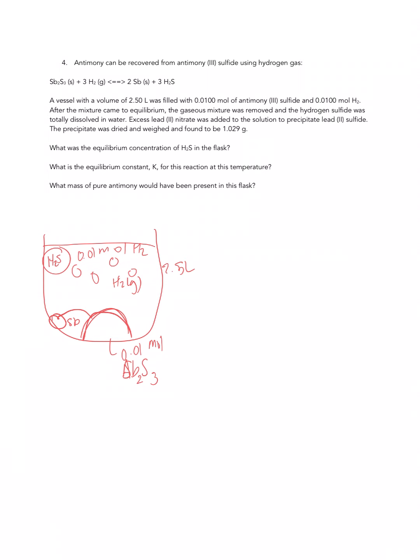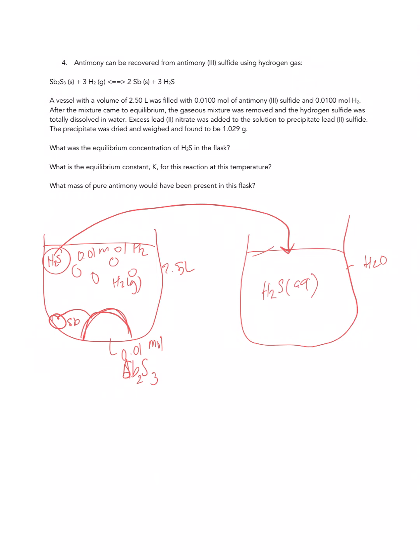Now, here's the deal with H2S. If we want to figure out what our yield is, we can't measure H2S because it's a gas, all right? So what we want to do is convert H2S into something that we can measure, either a solid or a liquid. And the way that we achieve that is we get another little jug, okay? And we fill it with liquid water. That H2S is funneled over into water where it then dissolves, all right? And so what happens is you have H2S aqueous in the water. Now we've just taken our H2S and put it in water. We still really can't measure that.